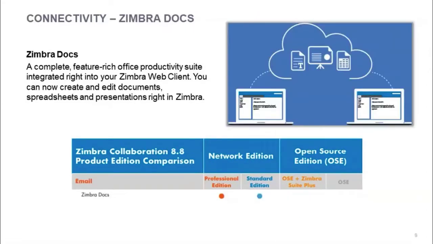Moving on with features, Zimbra Docs. This is lovely. Basically, there is a complete Office-like feature in the Zimbra Professional Edition and the Network Edition. This feature allows you to edit your documents live within the solution. So you don't need third-party solutions to edit documents. You don't need to export or import documents.